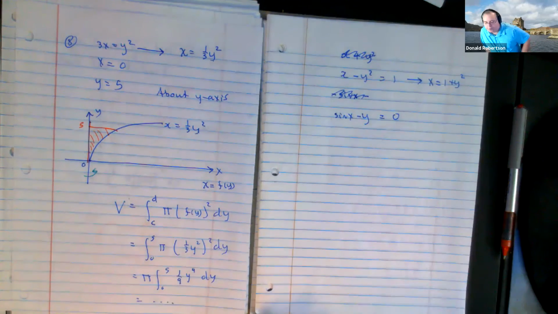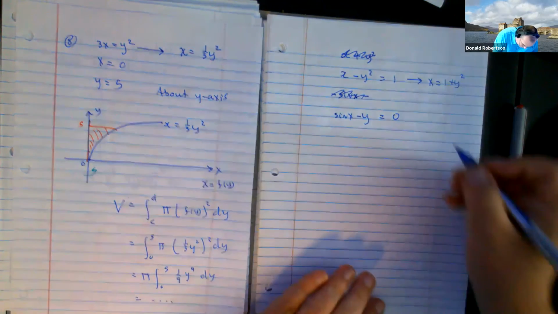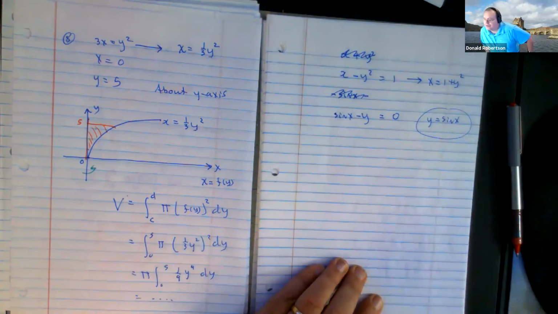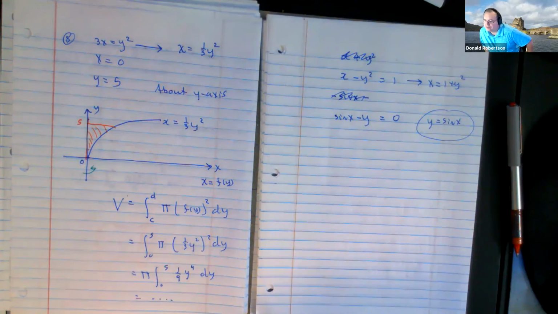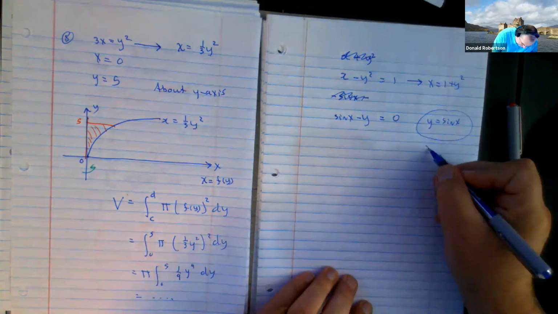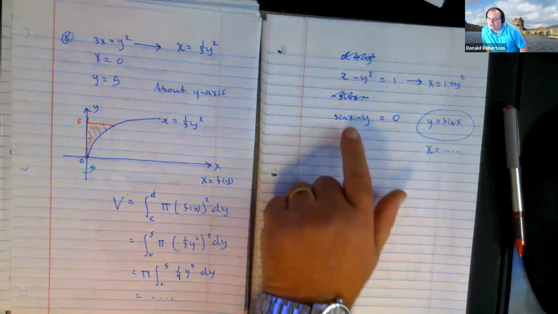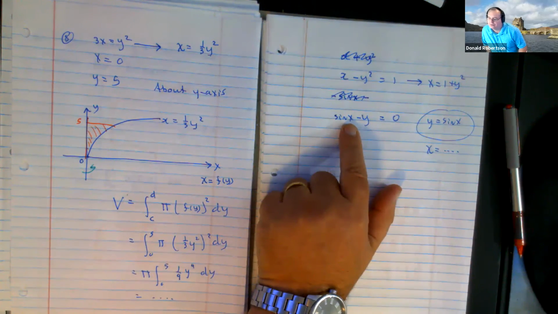Suppose this shape was going to be rotated about the y-axis. Now, if it was going to be rotated about the x-axis, wouldn't that make perfect sense? But if you wanted to rotate this shape about the y-axis, doesn't your formula have to be x equals something with a y in it? And this guy doesn't even look vaguely close to that.